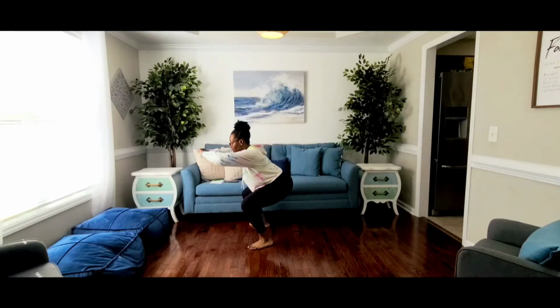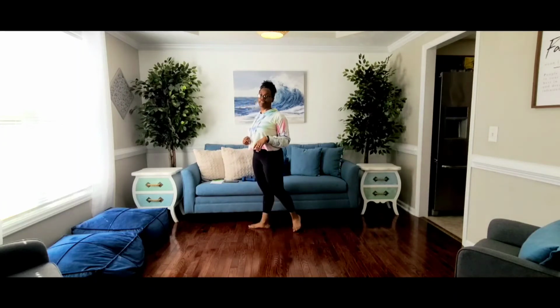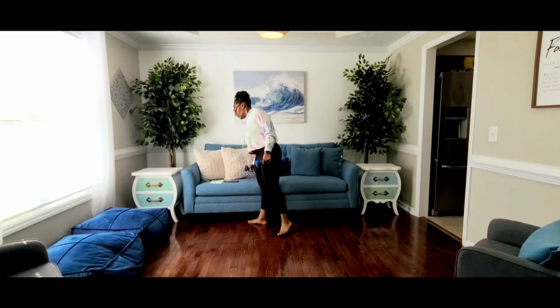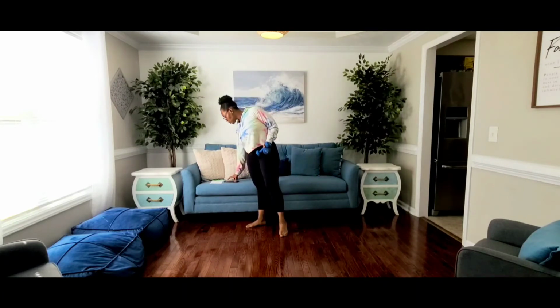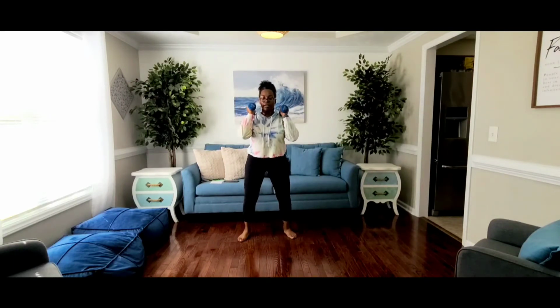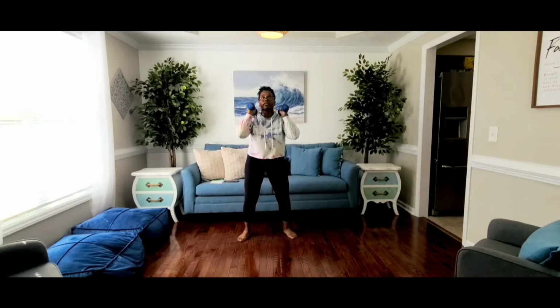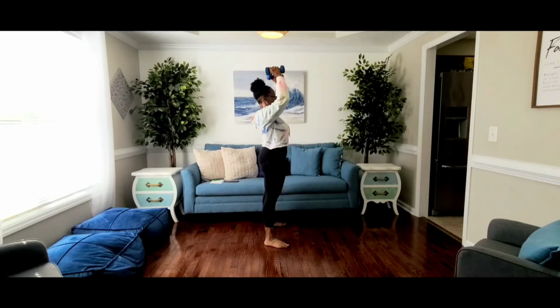Looking good. The last one. Good. Great job, you guys. Rest in here. Regular squat position to our overhead press from our shoulders with those weights. Starting now. Good. So down. Press up. Down. Press up. Good, I'll show you guys from the side. Down, press up.